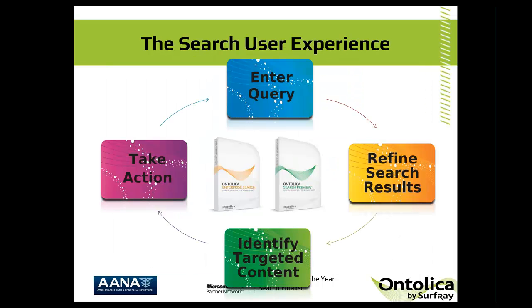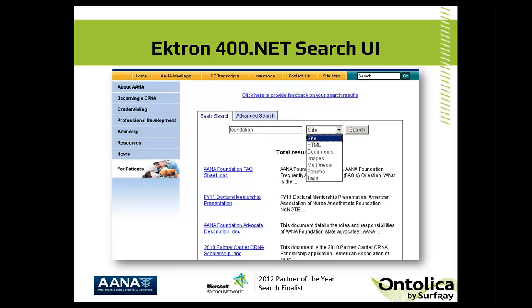Go ahead. Yeah, I just wanted to say, a lot of times with that one, like I alluded to earlier, by default, I think it had the results coming up alphabetically, which had absolutely no relevance whatsoever. We ended up tweaking it a little bit, and it seemed like it got a little bit better, more relevant results. I don't remember exactly what we did at that point. We also introduced, Ektron does have a sense of taxonomy, but it seemed like the search largely ignored the taxonomy. I mean, we put in keywords, and it didn't really help very much. Yeah. It was very difficult to put things together from an author standpoint as well.